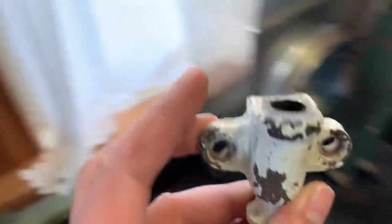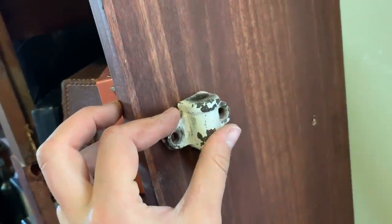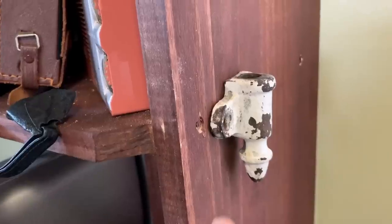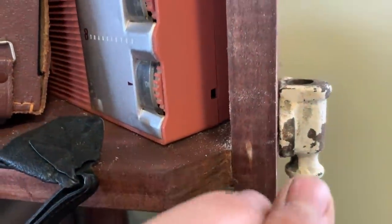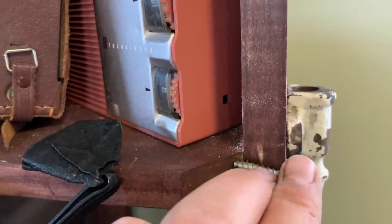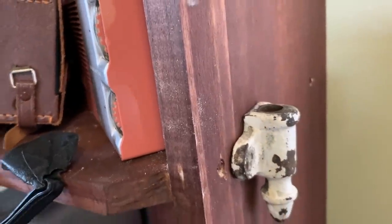Make sure you got all the screws, and then basically take this guy, probably mount one first, and then measure, get it in place, and then get the other one up. Because I want this sturdy, I'm not just screwing into this board, this half inch board. I'm gonna go right through into the shelf. So you can kind of see it'll sink in just a little bit into both. Give me a little bit better grip and hopefully support the weight.